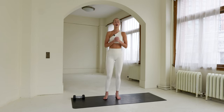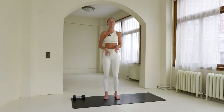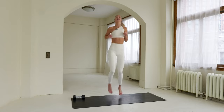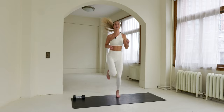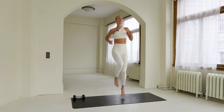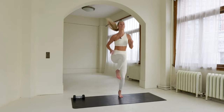We're gonna come into a little run in 5, 4, 3, 2, 1. Okay, we're running on the spot. Just gonna get that heart rate a little bit higher than it was at the start of the class. And when you're ready, I want you to get your knees up nice and high. Coming from those hips, bringing those knees up as high as you can get them.